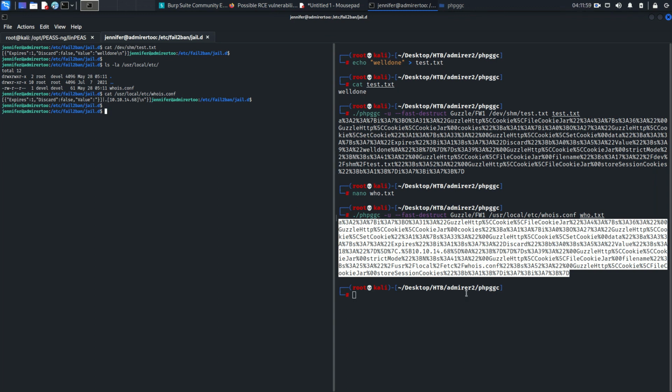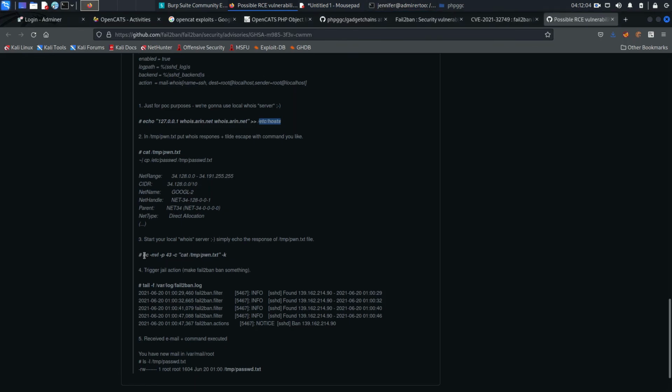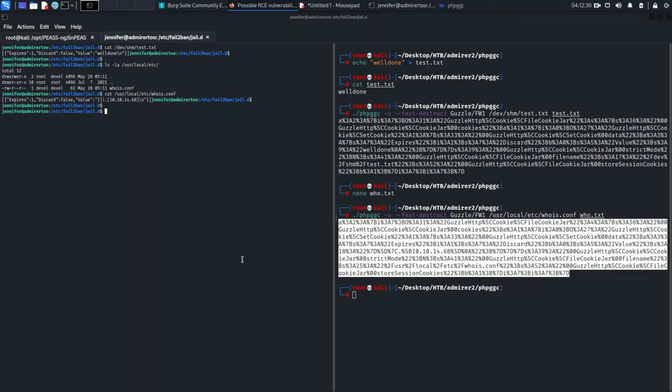Now what we need to do is start the listener as mentioned here. So nc -nlvp, and this is port number 43 for whois, and -c we need to specify for the command, and in the command we will serve whatever command we want to execute.